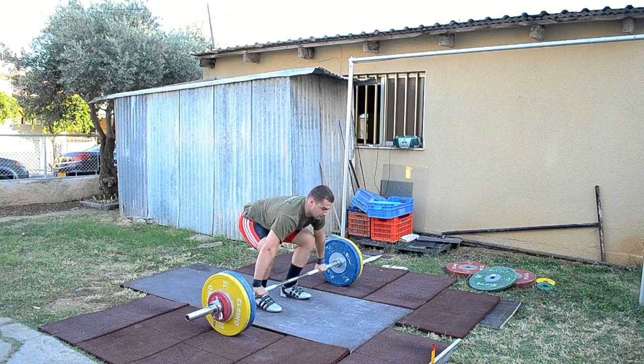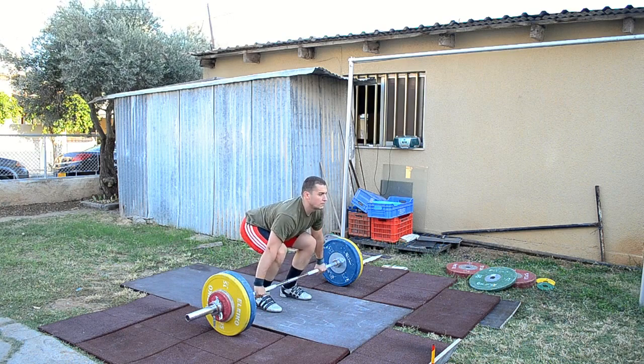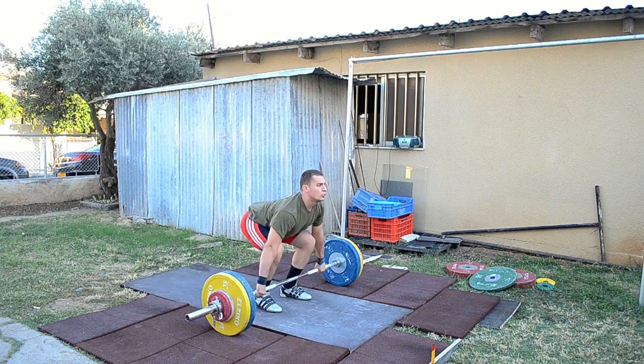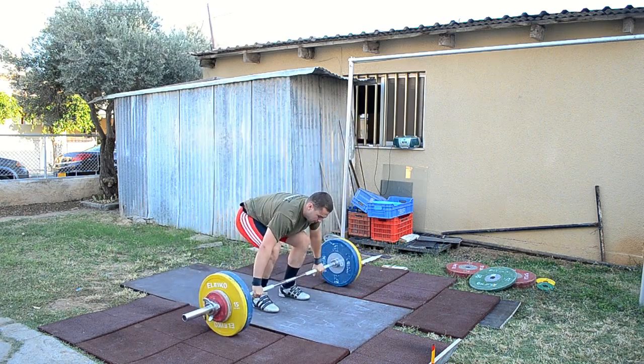But in the competition preparation, snatching and clean and jerking a lot more. Every day snatch and clean and jerk. One day lighter, one day heavier. Obviously, you're not trying to go heavy all the time.